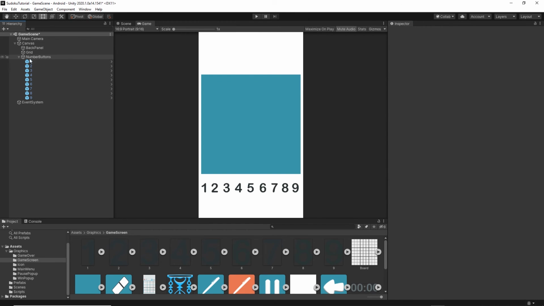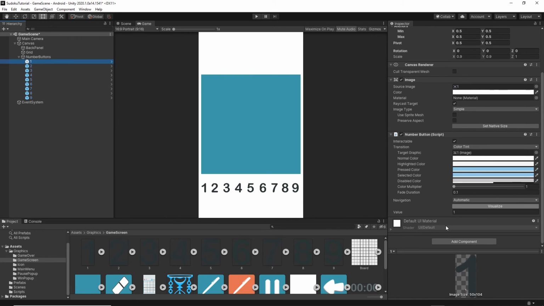Okay, we forgot to do one thing. We need to go through all of the buttons and make sure we have a value which is corresponding to the value of the button. So for the number 1 is gonna be 1. For the number 2, the value needs to be 2. For number 3, the value needs to be 3, and so on. So for 4 is 4, for 5 is 5, for 6 is 6, for 7 is 7, for 8, 8, and for 9 is 9.